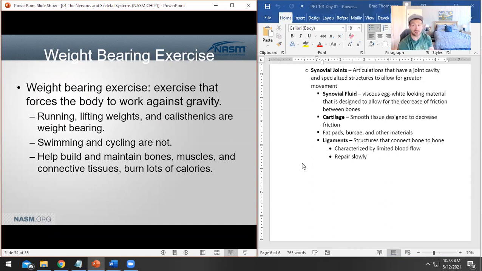Now, swimming and cycling are really good for you and they're very good for your cardiorespiratory system, but they're not actually weight-bearing exercise. So weirdly enough, swimming and cycling don't have the same positive effects in terms of bone density that we're going to get out of lifting weights. Lifting weights is probably one of the best ways to build up your bone tissue and develop your bone density. We really like lifting heavy weights for combating osteoporosis.